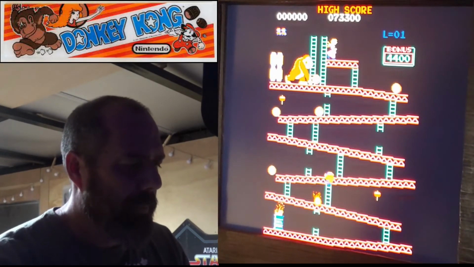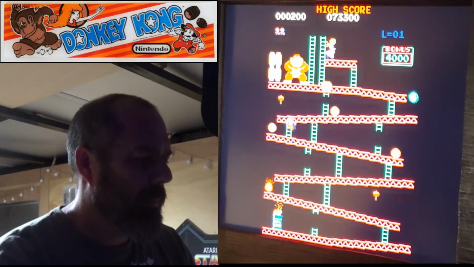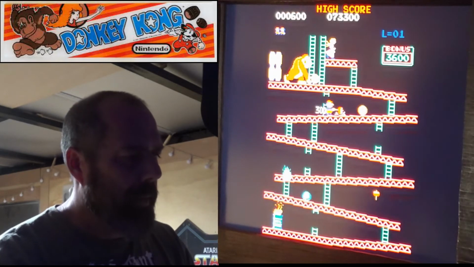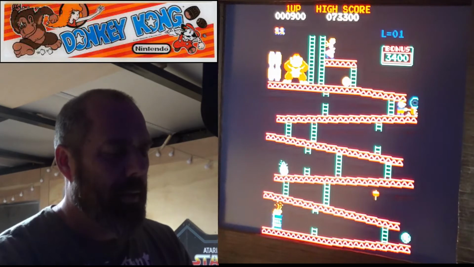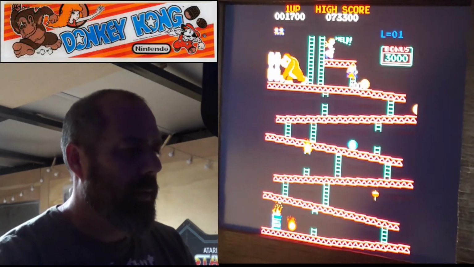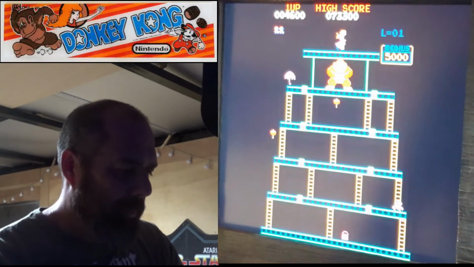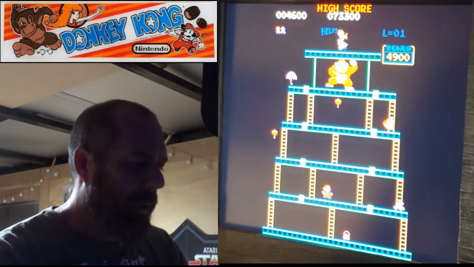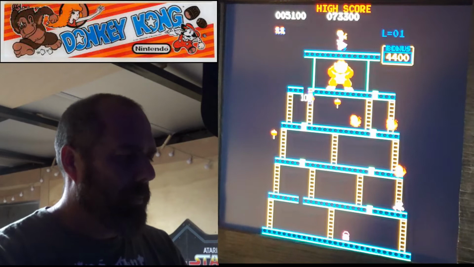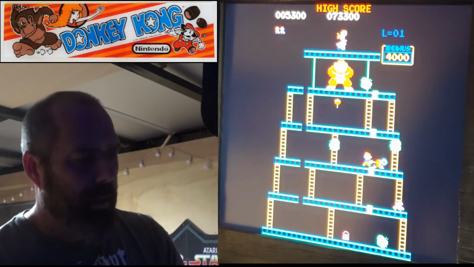Look at this fireball wanting to get me. Man. Oh, lucky there. Don't like being on ladders when there's a barrel going over your head. That was convenient. Dang it. Again, stay to the left. So all the fireballs come out on the right. Don't like it when they get up top though. Much better when they're down low. Look at that jerk. Goes up.